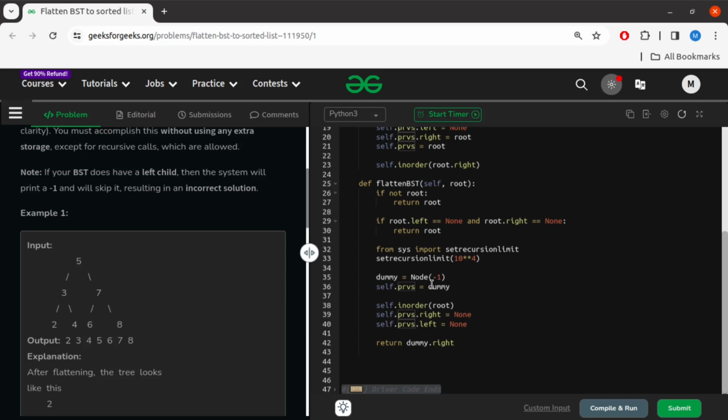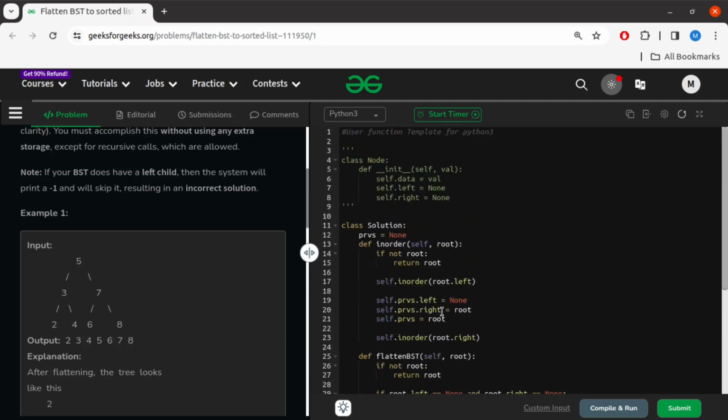Now once we have this previous and dummy with us, we are going to perform an in order traversal of the tree. Now let us look at the in order traversal. So this is the in order traversal: this is left, then this is the root processing, and then the right over here. Okay, so left we have done, and in the processing part what we have done is, we are going to manipulate the left and right node of the child.